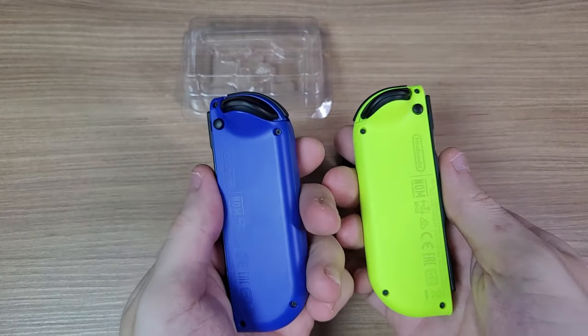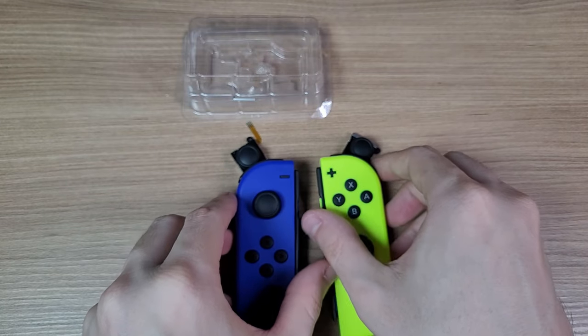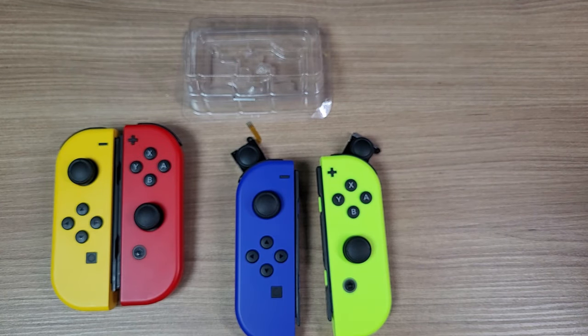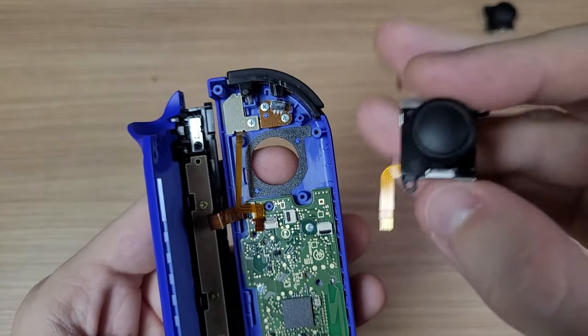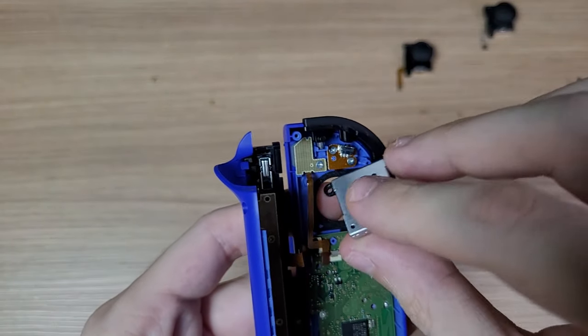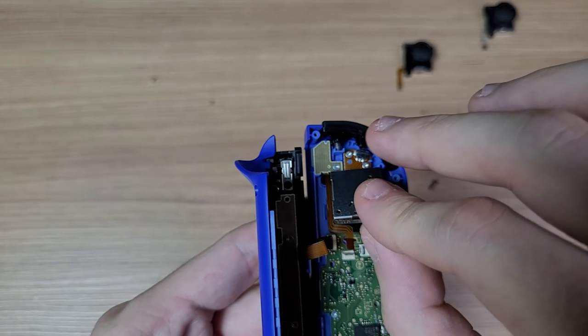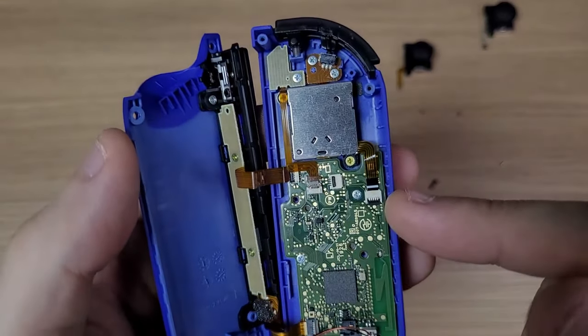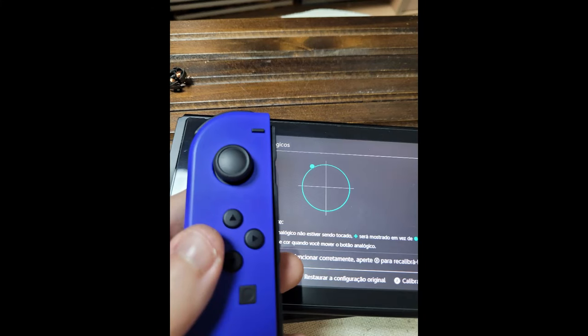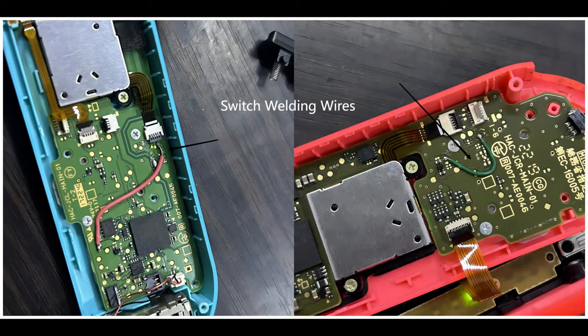Since I want to compare the sticks later, I got this pair from my friend. I'll install the K-Silver on those, and later we'll test all three of them. I open the Joy-Con and replace the stick. I tested the stick before soldering the wire and had the same problem from the first video — I couldn't calibrate the stick. So now we have to solder the wires.